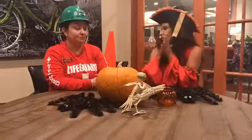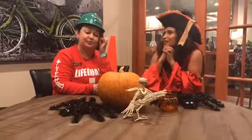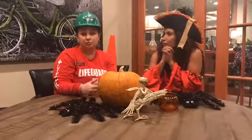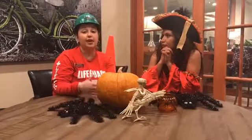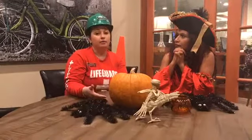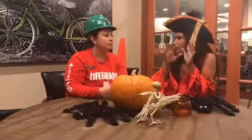So what is an NHD? NHD is a Natural Hazard Disclosure Report that needs to be included in all real estate transactions. And the seller provides it to the buyer as part of a disclosure form, letting them know, hey, this is where the property is located, and these are going to be the natural hazard dangers that could be with the property.